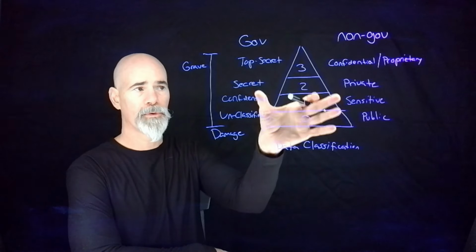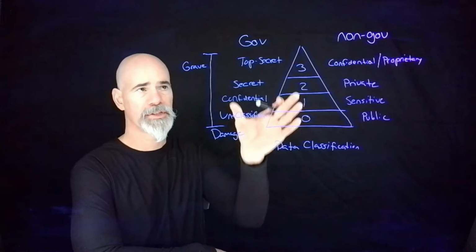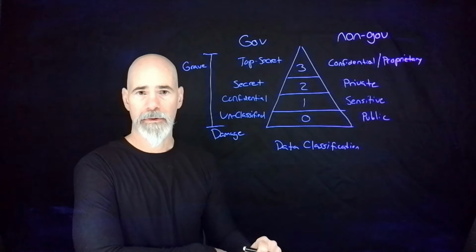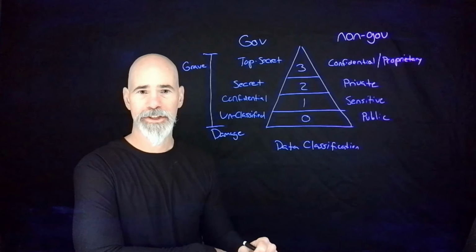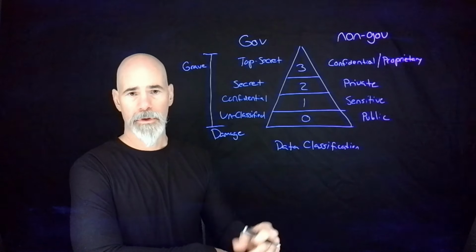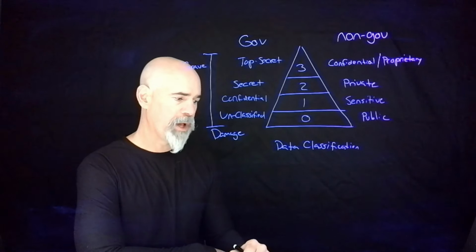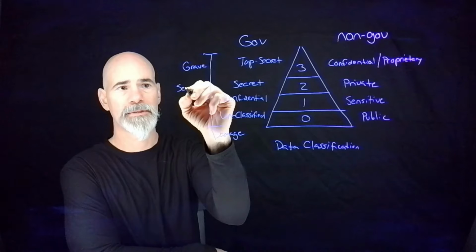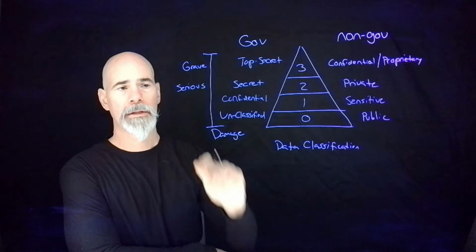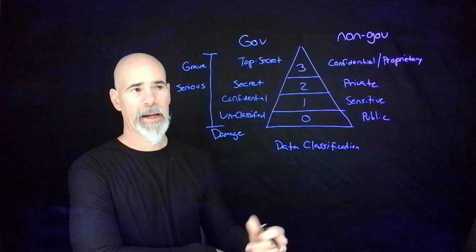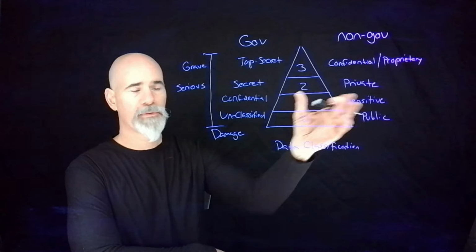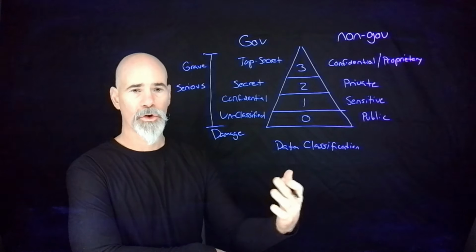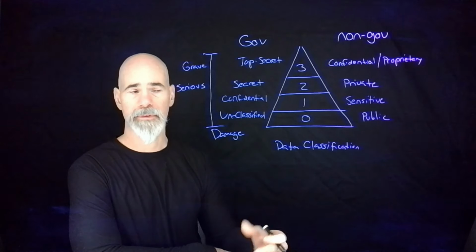When you move further down the stack, to secret and private, secret on the government side, private on the non-government side, we're talking about maybe not the end of the organization or the end of the nation if that information becomes available. However, there could be some level of impact, often considered just serious consequences. That could mean that perhaps somebody gains some information about a project within a non-government organization, but it's not critical information that's going to give them some type of an edge.